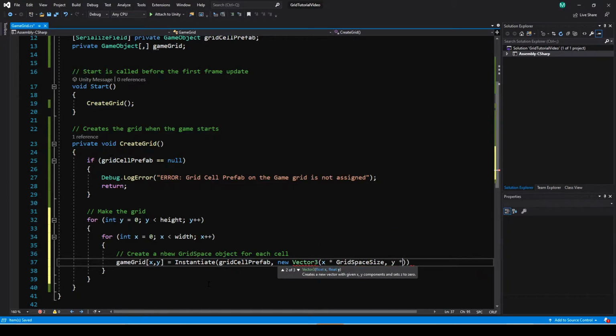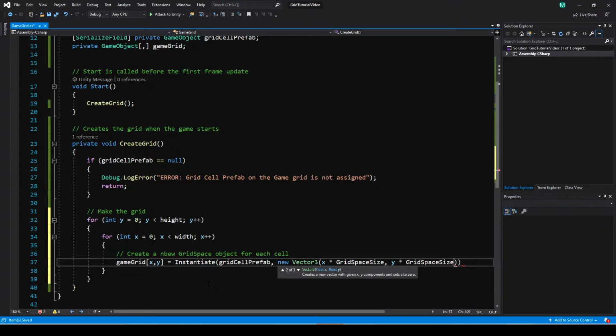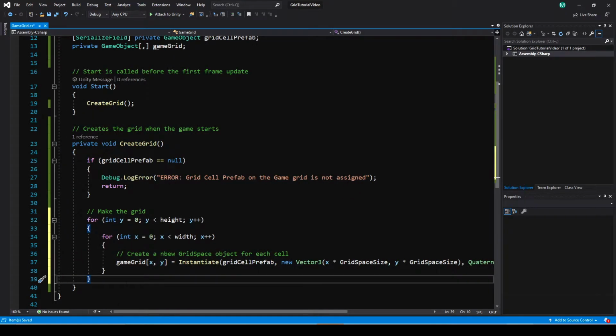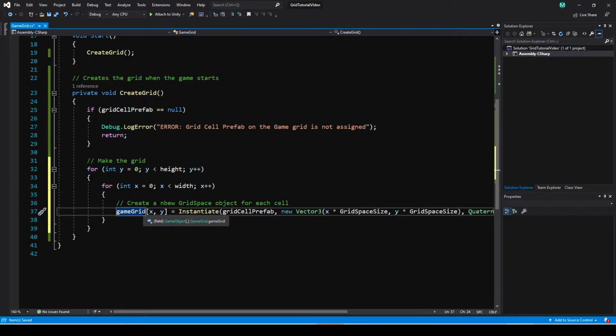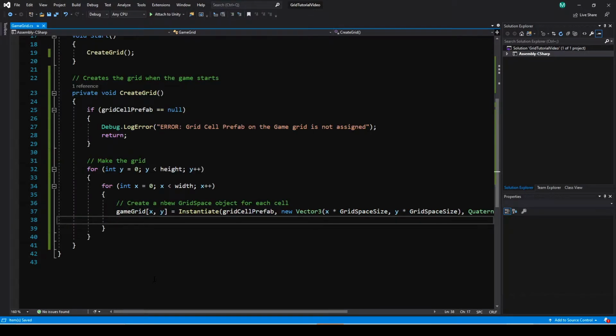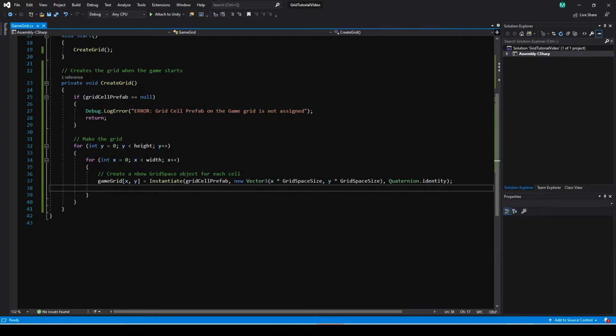And then for the rotation, we'll just use quaternion.identity just to empty out the rotation. I'll try fitting this on the screen better so you can see the whole thing.